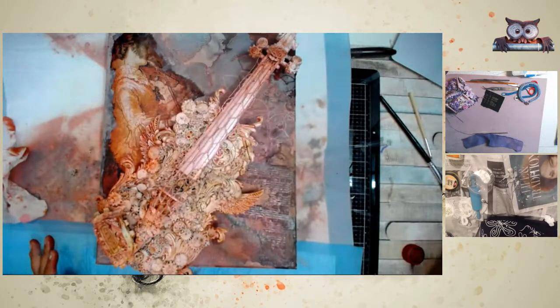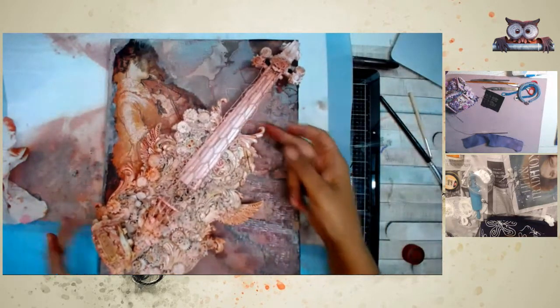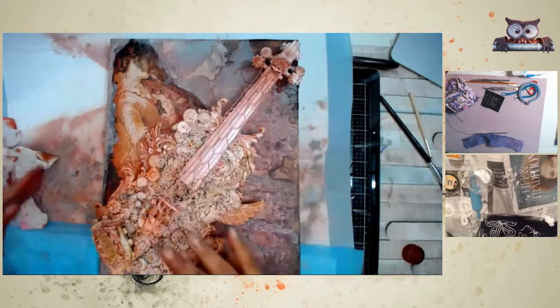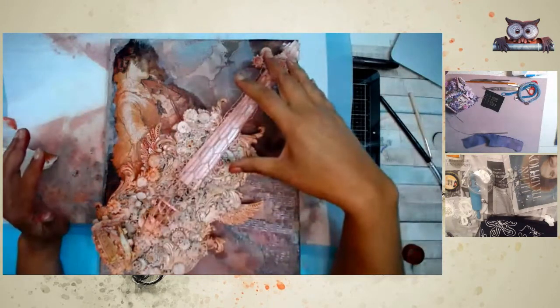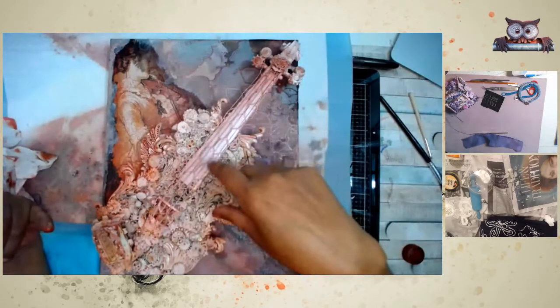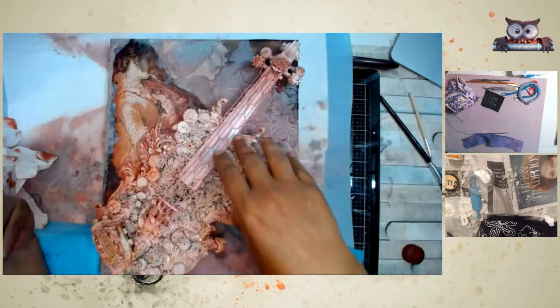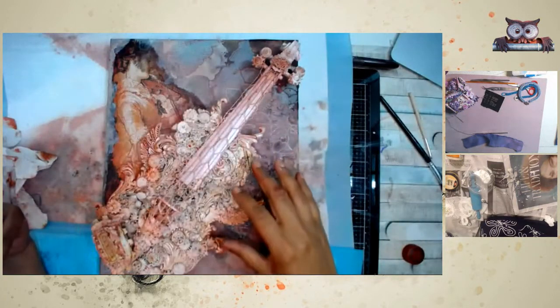Well, this is mine. So this is what it's going to look like on the canvas. That's what she started out with. But that looks amazing, Nikki. Yeah, so you want to keep it lighter, but with the same colors. And it's actually going to be a little bit lighter because once everything dries, you're going to dry brush it with gesso. So you'll see where the highlights are going to come out.